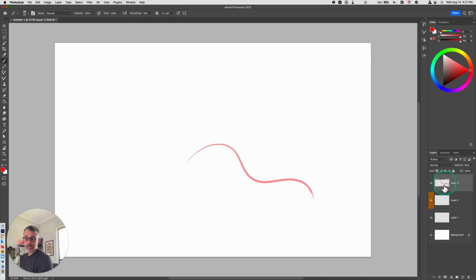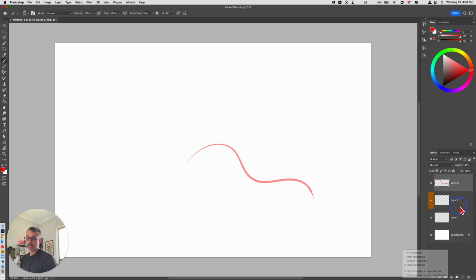Now, you might be looking at your version of Photoshop and saying, well, I don't really see my thumbnails as clearly as you do, and there's a setting for that. So in order to make the thumbnail images larger so you can see what is on the thumbnail, if you go underneath the background layer and right click, you'll want to choose the following options: large thumbnails, as well as clip thumbnails to layer bounds.